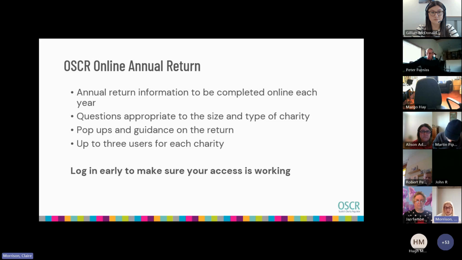Section C asks about what the charity does and how the charity is run. It asks questions about any changes to the governing document and when the governing document was last reviewed. It then asks some questions about the trustees, including whether the charity is operating with the minimum number of trustees and whether there are appropriate induction procedures, and also some questions about trustee remuneration. If a charity operates overseas, then they will also be asked some additional questions about this.